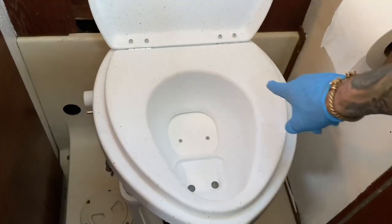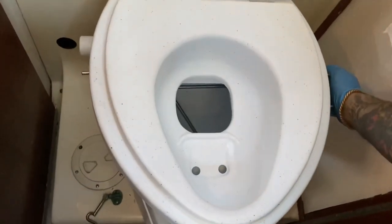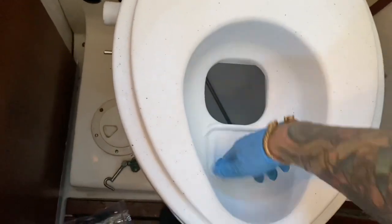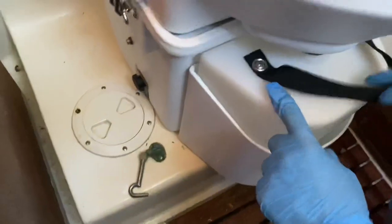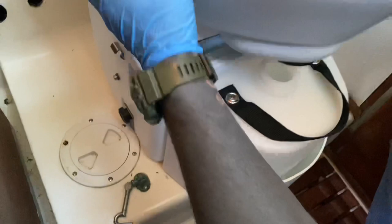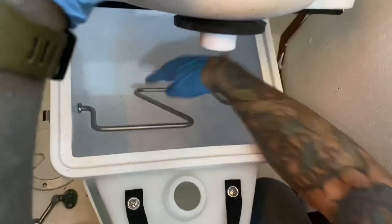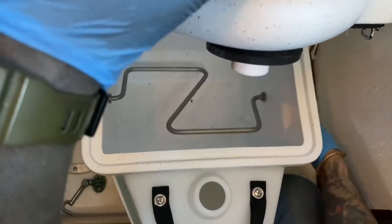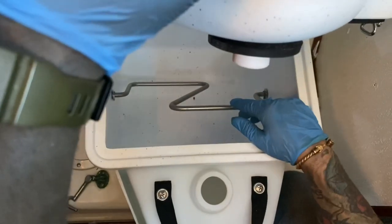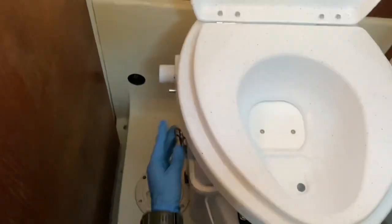I'm gonna demonstrate how it works. This is the new composting toilet. Solids go there. So you just open that up, drop it in. Pee goes here, you divert it. And then this is where you gotta empty the most, it says. Every couple days, you'll fill that up and dump it. Solids will go in here, and you'll put soil, coconut fiber, peat moss, whatever your medium is. And then you just give it a spin, and all your waste gets turned into soil. So our goal is to be self-sufficient. And hopefully this will help.